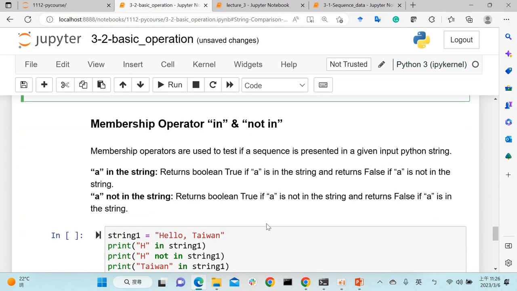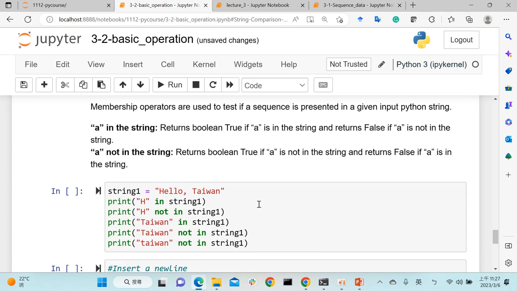The other thing is the membership operator. I think we already learned what a membership operator is. In the previous course, we learned what in and not in are. But today, even in our string, we can use in and not in to decide whether something is a member or not.